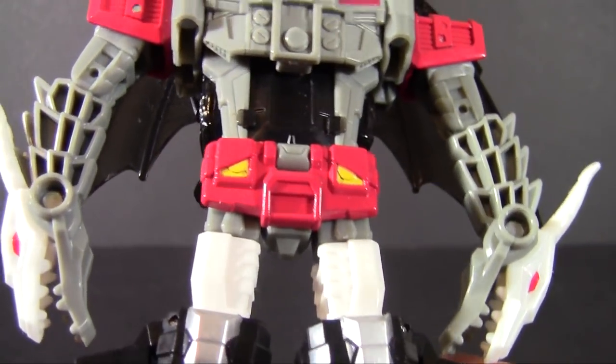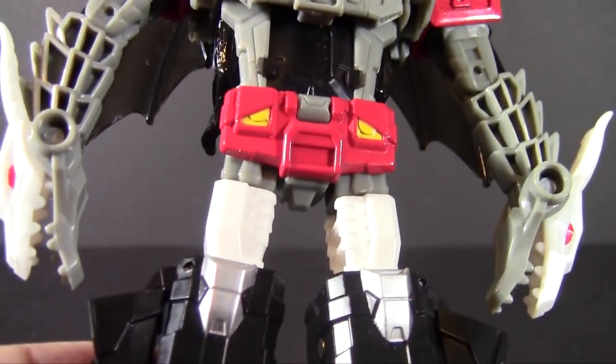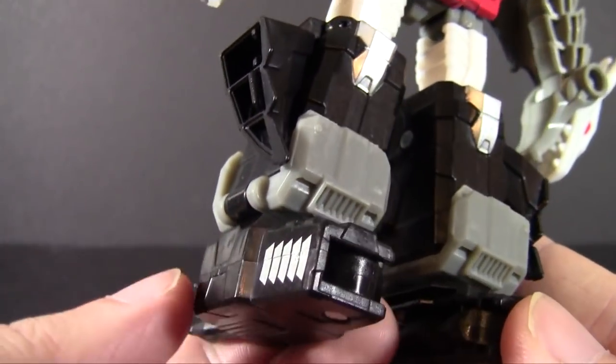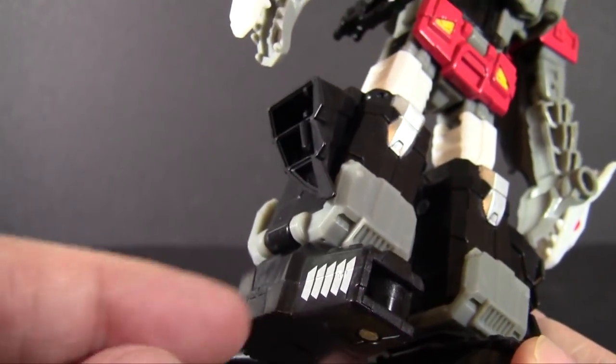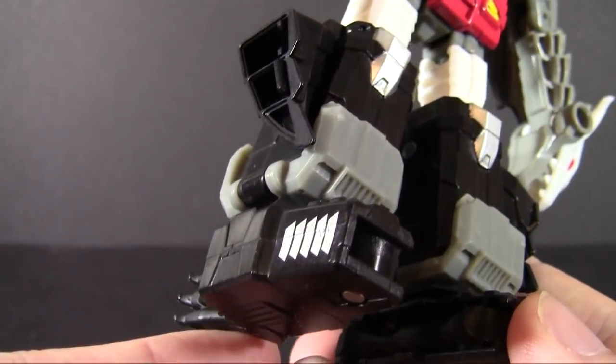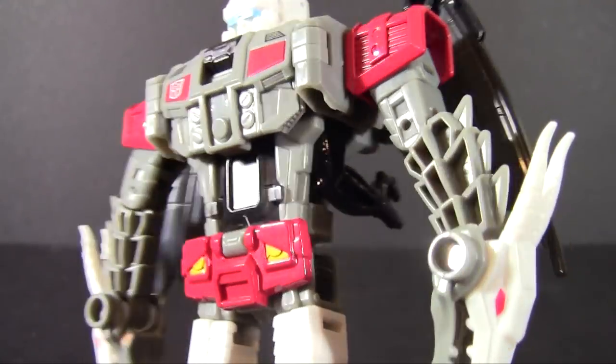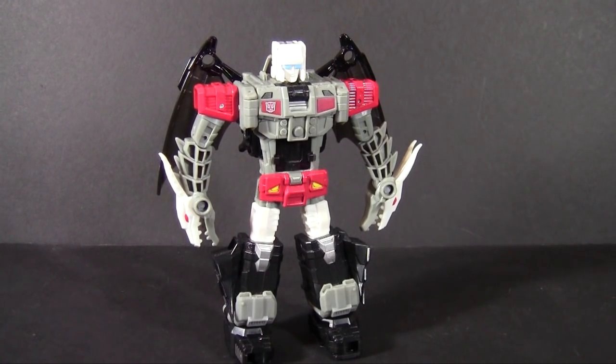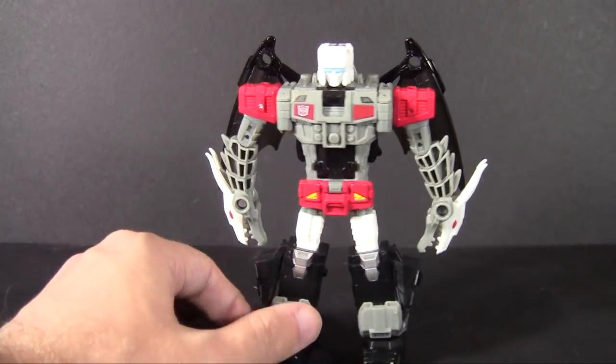New detail down here. We got some hits of yellow now, just to spice up the red sections a little bit. Some silver for the kneecaps, and everything down here pretty much letting the plastic coloring do the talking for it, aside from a few leftover details from the beast modes. All in all, I really dig the colors on here. They're very simple, but that does make those hits of red come out so much more strongly. And it's to show that not every Transformer needs a lot of color to look interesting. It's one thing that Hasbro really didn't know about like 10 years ago, but they've gotten a lot better at it so far.